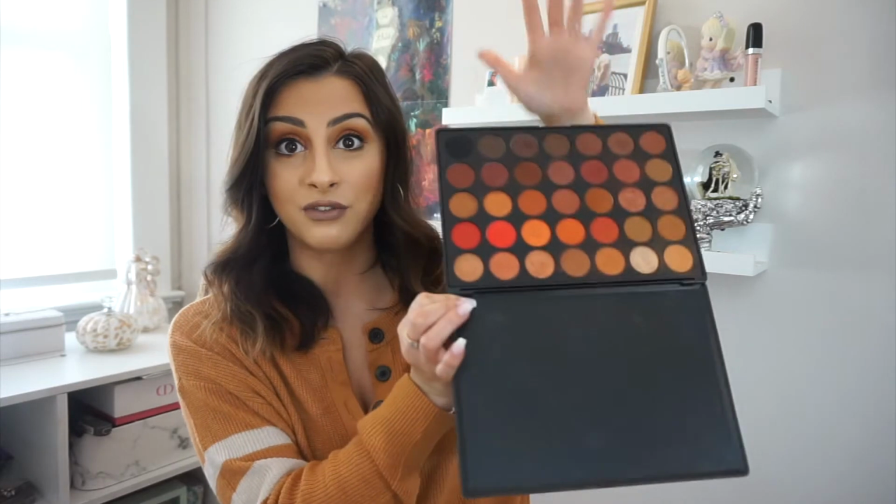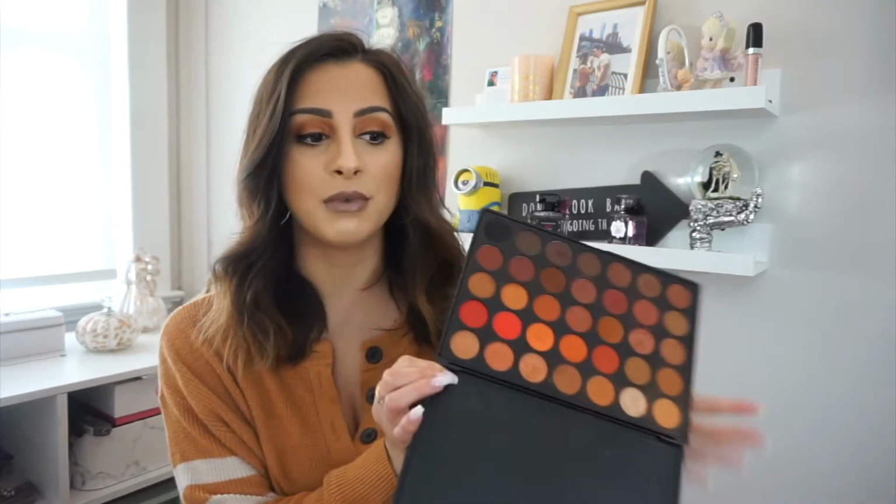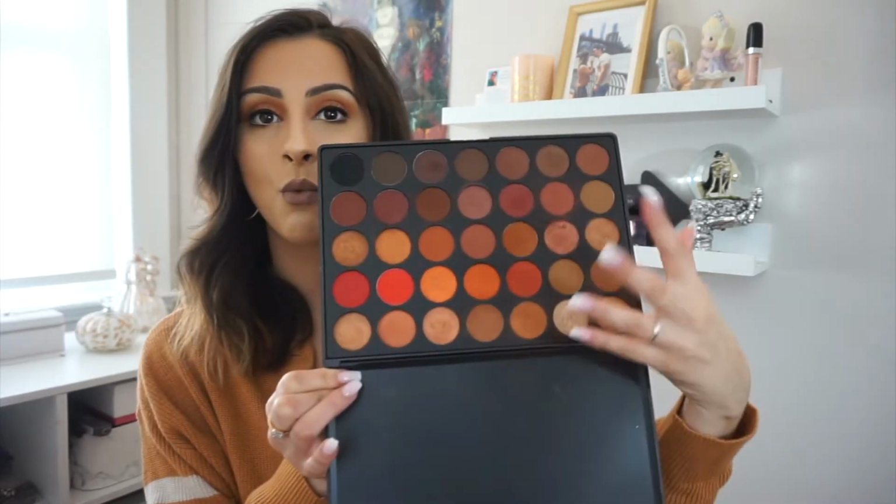I look at this and I'm like, yes, October, November, September. I said that out of order, but whatever. I love these colors. I live for them. These are the colors I have all over my eyes today. This is a very, very great palette. So if you're in the market for a nice fall palette, definitely check this out. Any warm palette will really do. I just prefer this one because it does have a lot of warmer, cooler browns in here, and I love this palette.